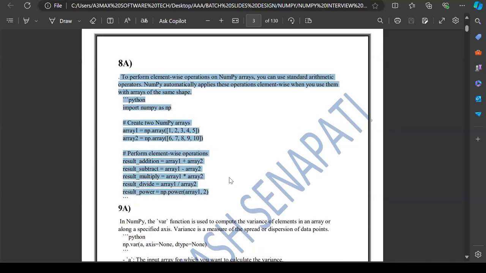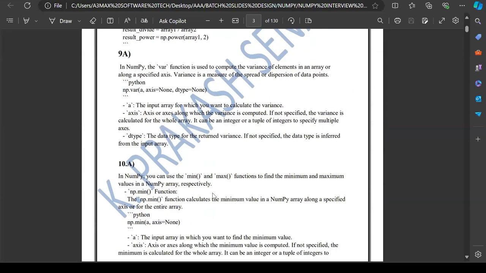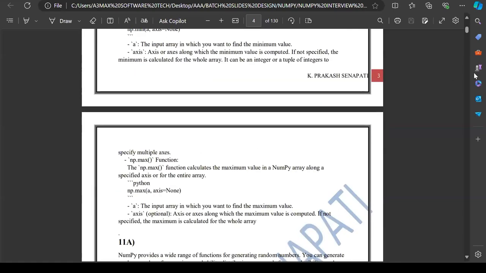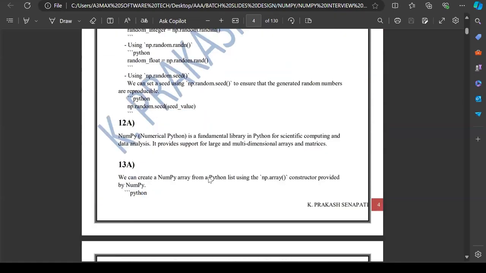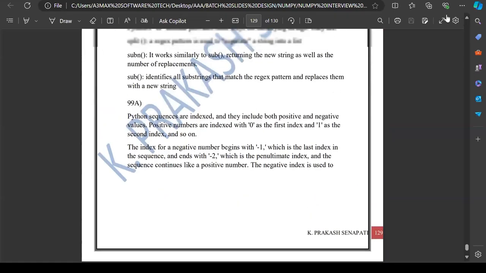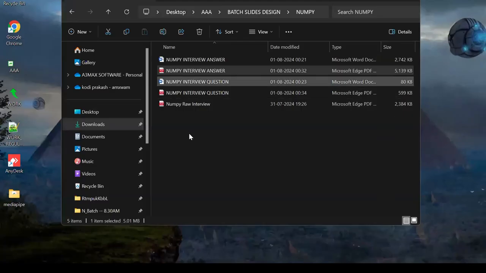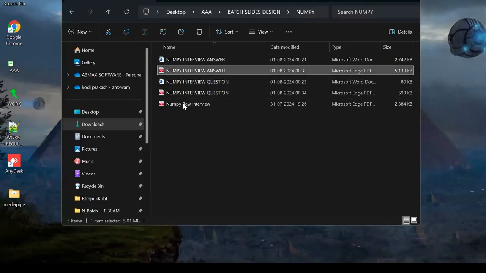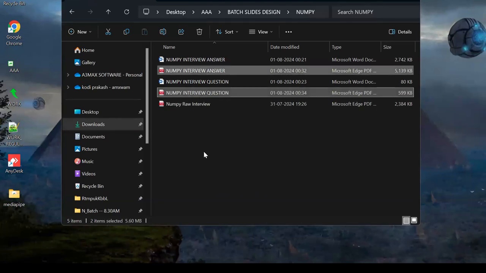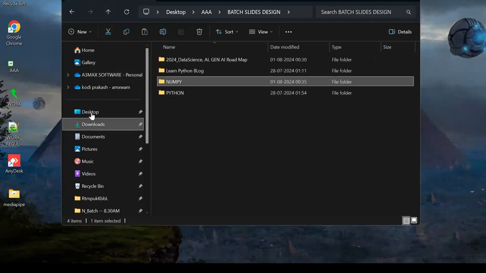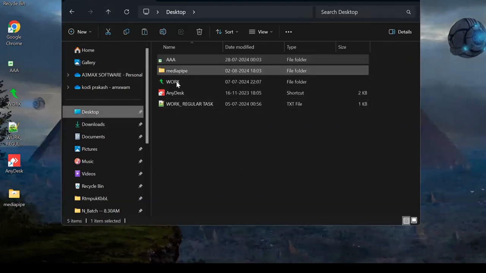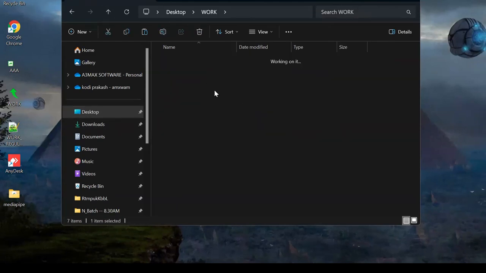Because you do the practical, but when someone asks, you can't solve. When you start doing this approach, trust me, it's really wonderful. So these are all the answers you have. Are you guys clear? I will share these questions and I will share the answers later. Or maybe I will share both. It's up to you. Just go to the desktop and work.